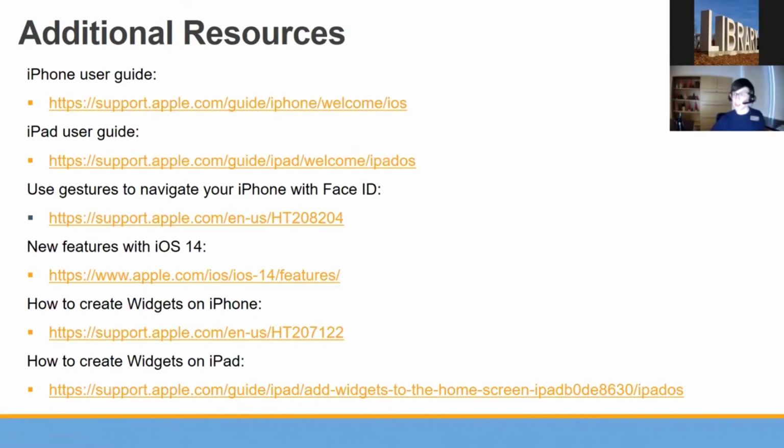Okay, so you might see my little video in the corner. It's very bright just because the room is so dark. But I have the additional resources slide up here. I've included links to the iPhone and iPad user guides that Apple puts out. I really like to look through those if I'm ever getting a new Apple device. They make it really easy to look through. Their user guides are available for you to download onto your device or read on your computer. And it just kind of gives you a crash course in how to use your device. So a lot of the stuff that I source for these programs are from those user guides.